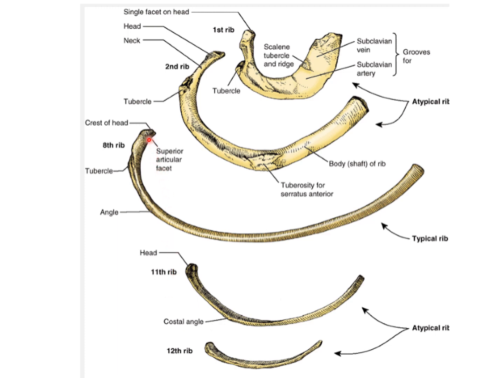Here we have an example of a typical rib. As you see, this is a head. After the head, we have a smaller neck. Then we have a tubercle, and each of the head and the tubercle has two facets for attachment with the vertebra and the transverse process. This is a shaft, and this is an angle. You can see the rib is not straight, so here we have a posterior angle, and anteriorly it is not straight also, so it has an anterior angle. And at the other end we can see a subcostal groove, which is important. So this is an example of a typical rib.